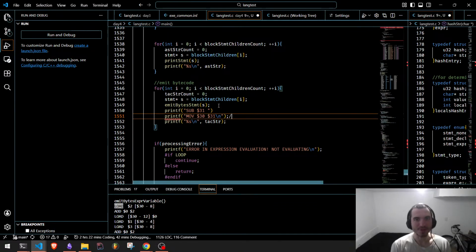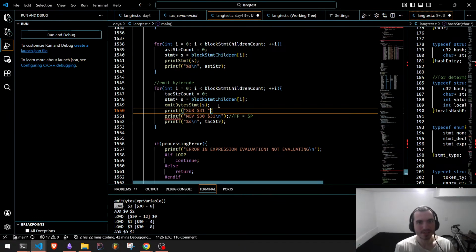That'll set the frame pointer. So like fp equals the stack pointer. I think that should work. Then we can debug this more. We'll subtract d from that, and that is local count times 4.